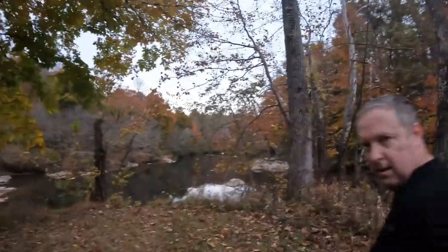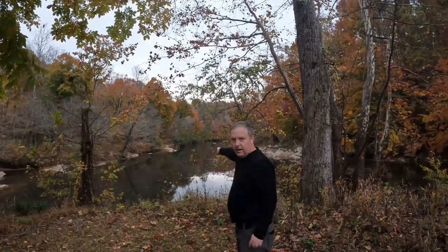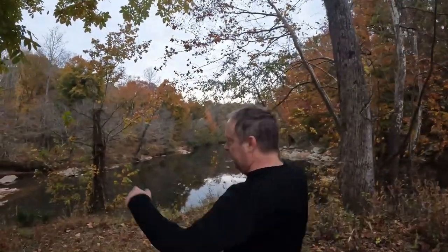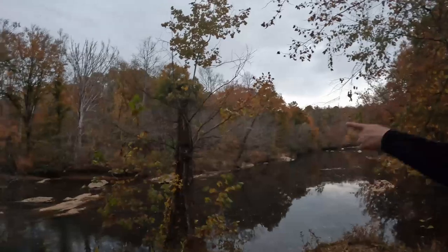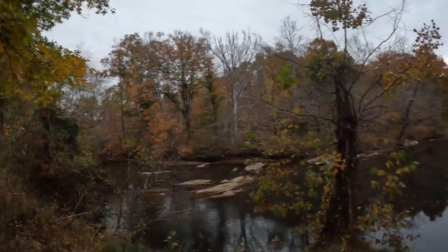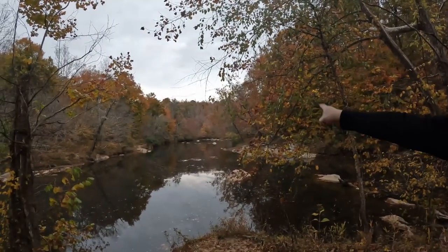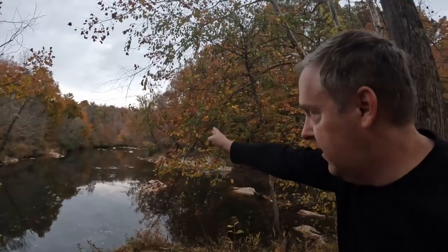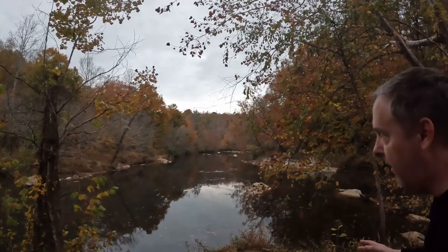So at the bottom of Byrd's Loop, you've got rivers coming from both sides. You've got the South Mayo Fork over here, the North Mayo Fork coming in, and then right over there is the Mayo River. This is where they converge and form the Mayo River. Earlier today, we were on the other side. You're looking at the north and the south coming together, and then downstream, straight down, that's the Mayo River. But all of this is the North Carolina border side right now.